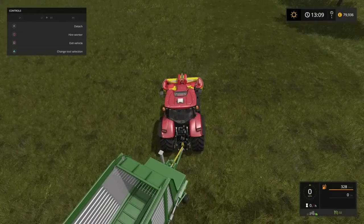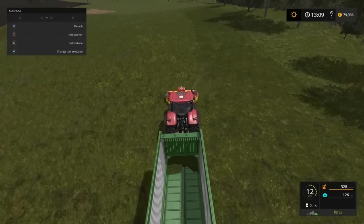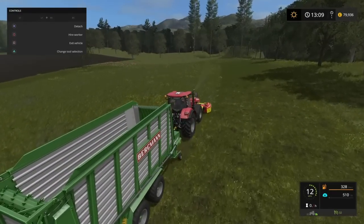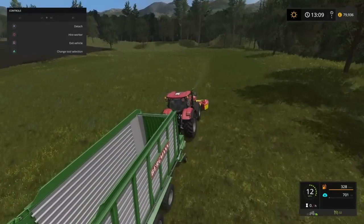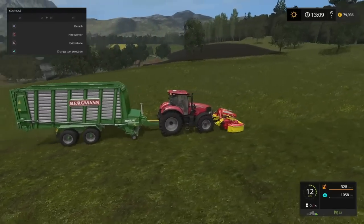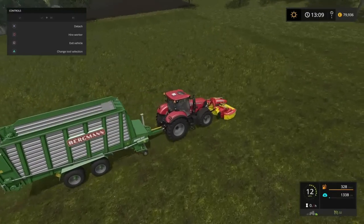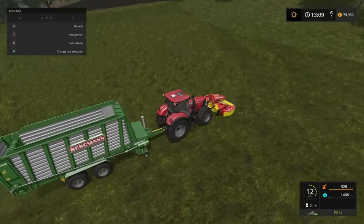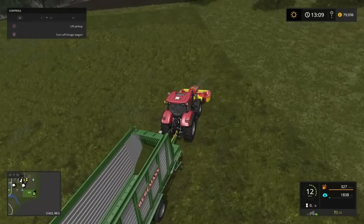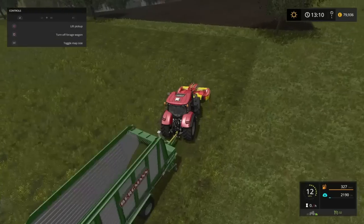Right, get the cruise control on. Let's give this a whirl. Yeah, that's better. Way better. 12 miles an hour already. It's not going to struggle too much with the hills. Right, I'll whiz round here till I've used all the grass up here. Then I'll probably go across to... Can't really tell on there. G4 is it?